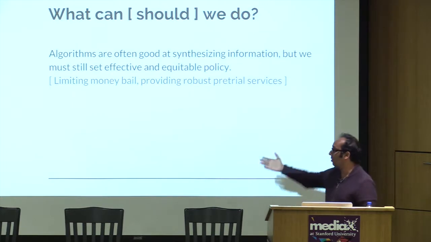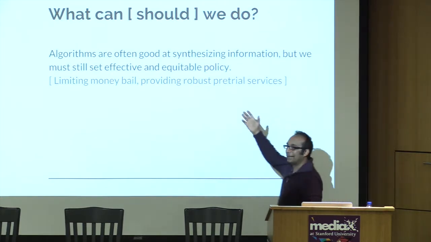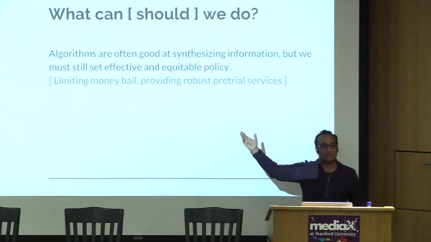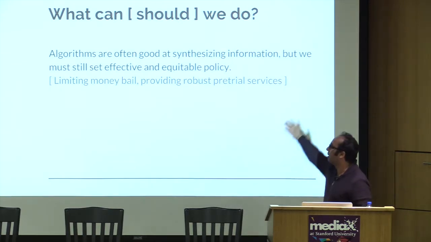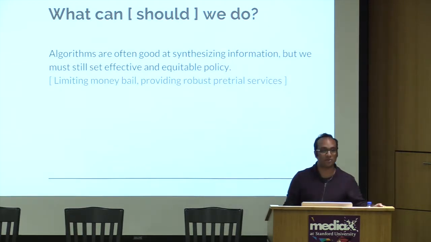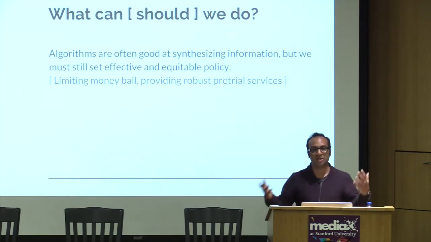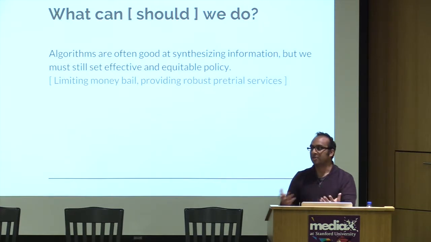In the pretrial example, this might mean limiting money bail. It might mean, in fact, eliminating money bail. It might mean providing more robust pretrial services. The algorithm is just telling you the likelihood of some event happening. It's not even telling you whether or not that's the event that you really want to estimate at the end of the day. So there are all sorts of issues around understanding whether or not an algorithm is fair, but often this is a much more complicated question than simply looking at differences that strike us as feeling unfair.